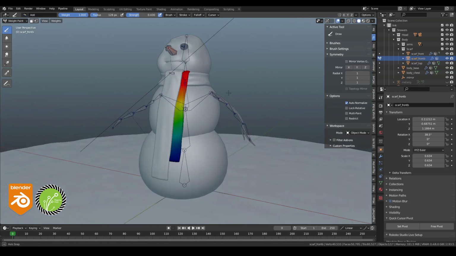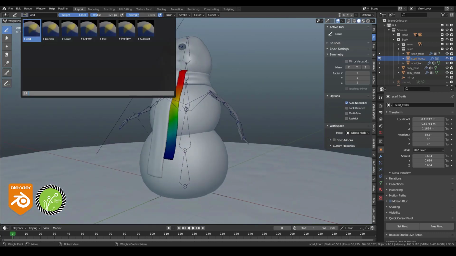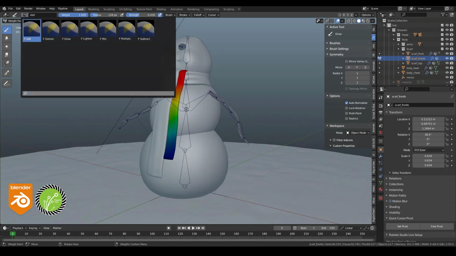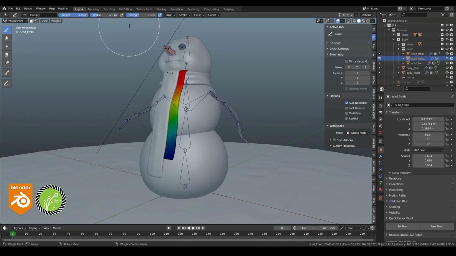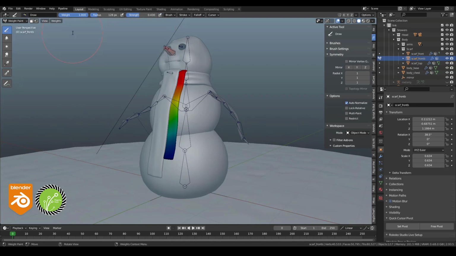So I'm going to switch over to this view so we can see it a little better. And I want you to recognize that Blender's brushes, while it says draw, this is the same as replace in Maya, and add is the same as add, right? And multiply is going to be here, right? So you can do multiply and then treat it just like Maya brushes. But in this case, we're going to look at first the draw mode.